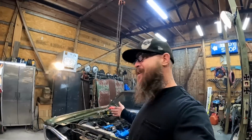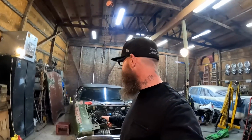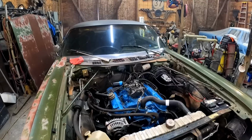Ain't nothing sucks the fun out of a project like this, like wiring issues and ignition issues and no start issues and all that crap. So I'm glad to be past that. And like I may have mentioned before, that crap is going, dude. We are doing some HEI stuff on this, you can bet.